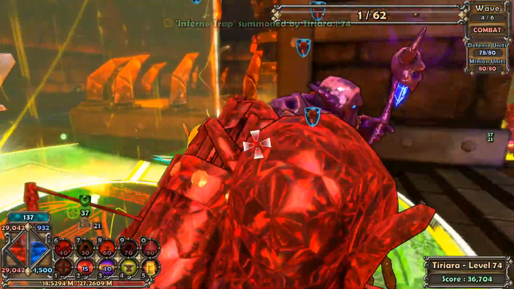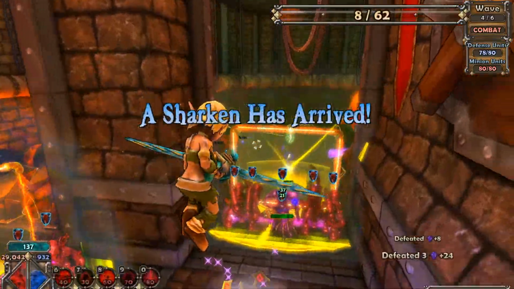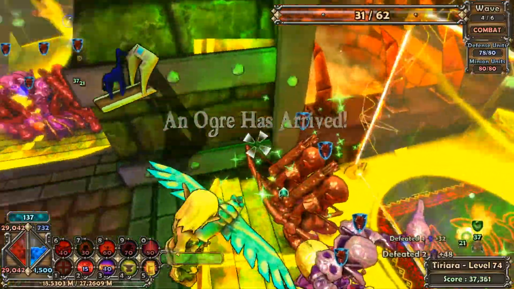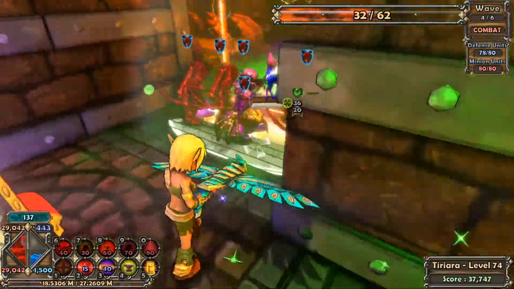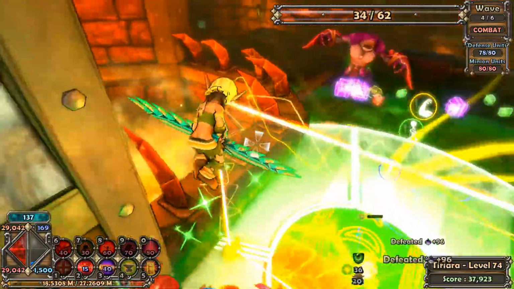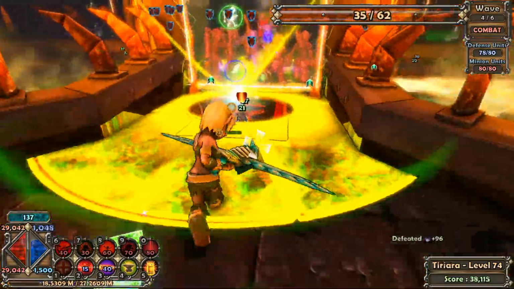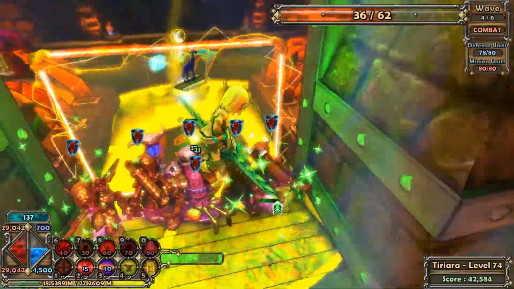Yep, there we go. Unfortunately, you have to wait quite a while for everything to go by, but again, you have to upgrade your buff beams first. They are definitely the most important thing to go for first. Then auras, then traps, and then the mages. That would be the order I would do it in, personally.